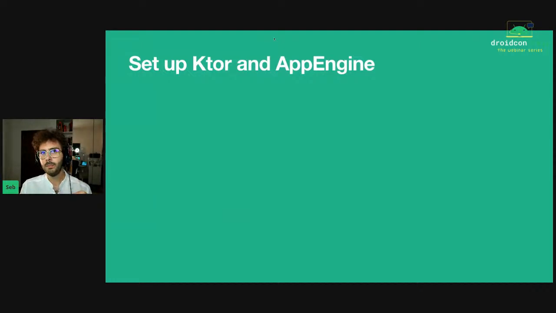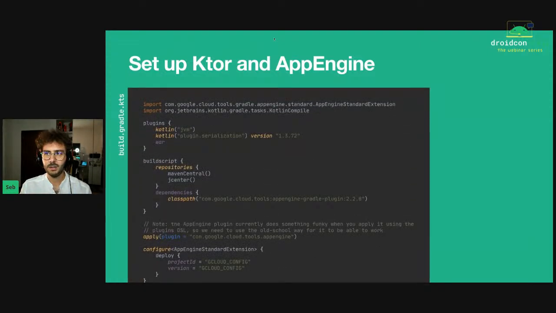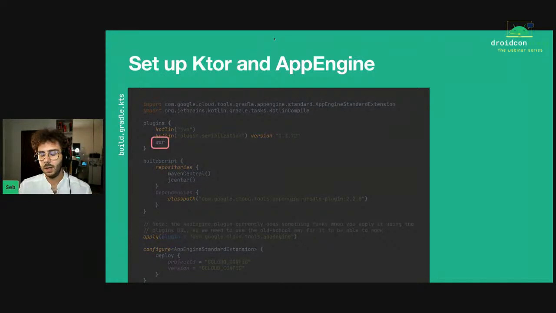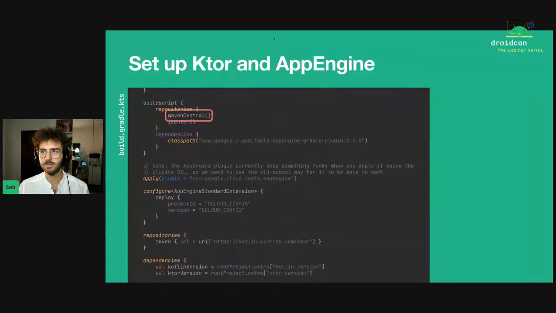We need to put up our build script. And by that, I mean, I'm going to be using the Kotlin Gradle script. The same pretty much goes for the Groovy script, if you prefer that. I'm just going to go with Kotlin because I prefer it. The first thing we need to do is add the war plugin. That's the plugin that will generate the servlet that is going to be run. The servlet is the Java web application thingy container. I'm going to be very vague and hand-wavy because I don't want to go too in-depth into those things today.